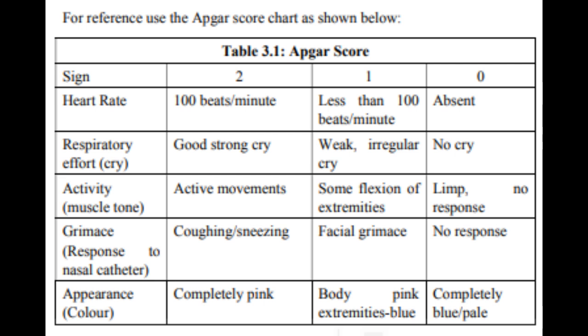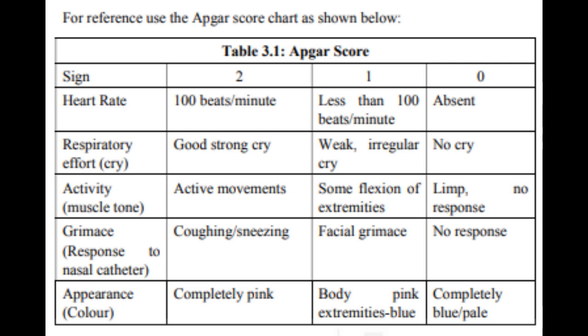The low score at 1 minute indicates respiratory distress and the neonate's need for resuscitative measures. If score is less than 7 even after 5 minutes, it indicates neurological damage due to hypoxia and brain damage. If the score is moderately low, i.e. 4 to 6, or if severe distress, i.e. 0 to 3, the neonate requires immediate resuscitation. If the APGAR score is good, then go to the next step of assessment, estimating the gestational age.